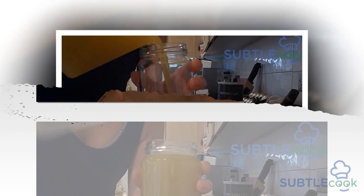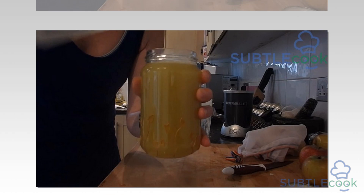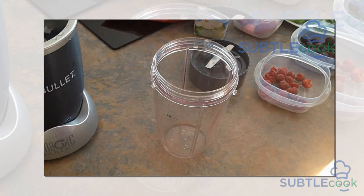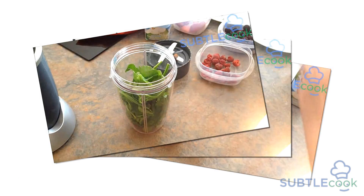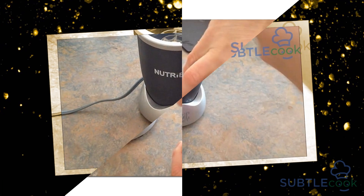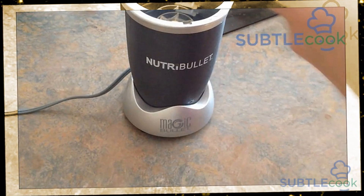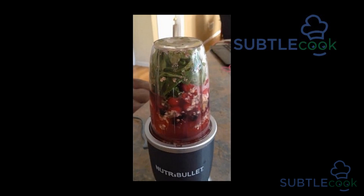This is why you must rely on a good blender like the NutriBullet Sport and take advantage of its uses. While there are many aspects of a blender you need to check before you purchase it, a few of the most important elements are its blades and motor. The reason why this product is so popular among the fitness industry and has received such great reviews is largely because of its blades.